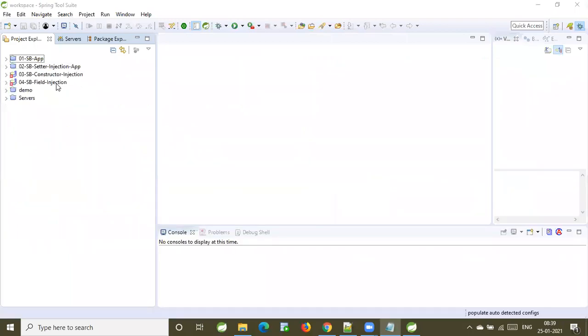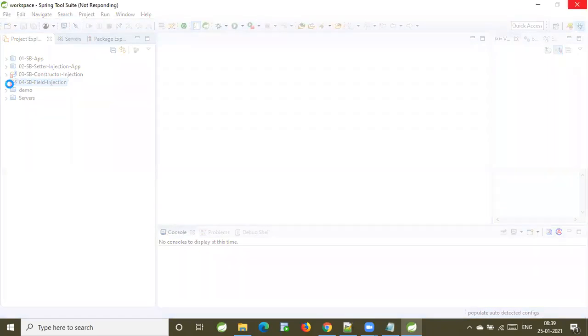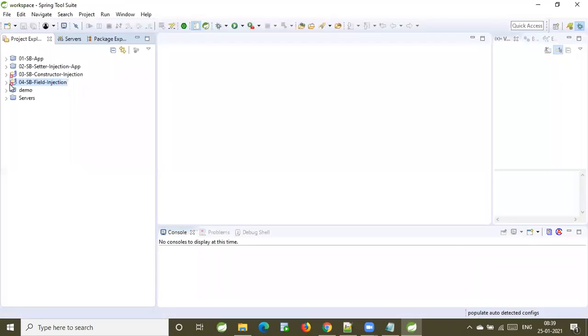So go to any example which is developed based on Spring Boot. Let's run that application and see the banner on the console. Later we will see the predefined code available for printing the banner, and we will see how to customize that banner. I'm going to our fourth application, that is field injection.